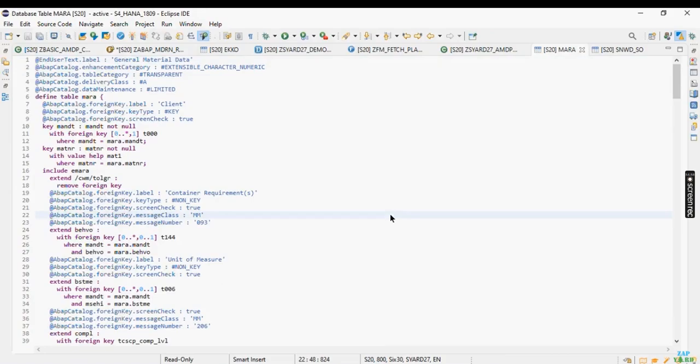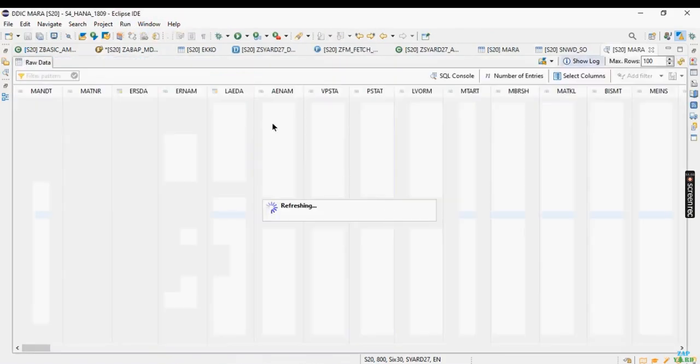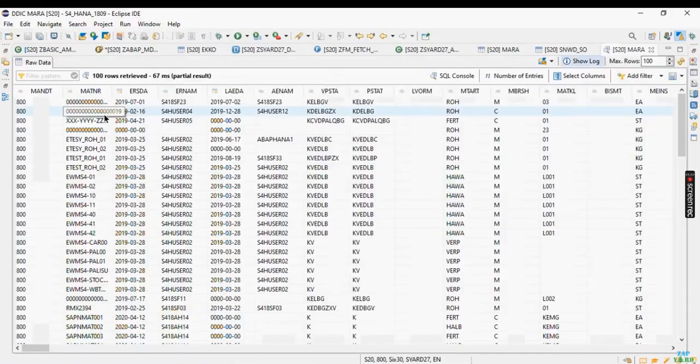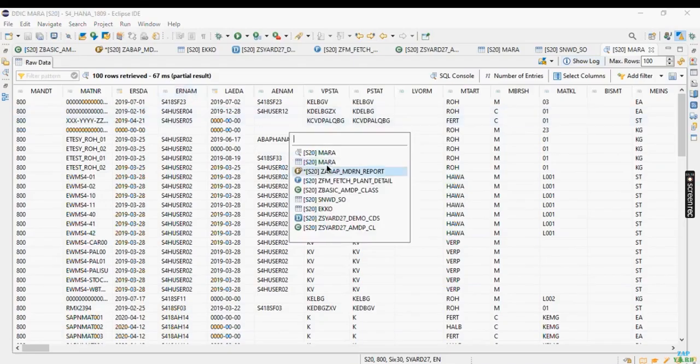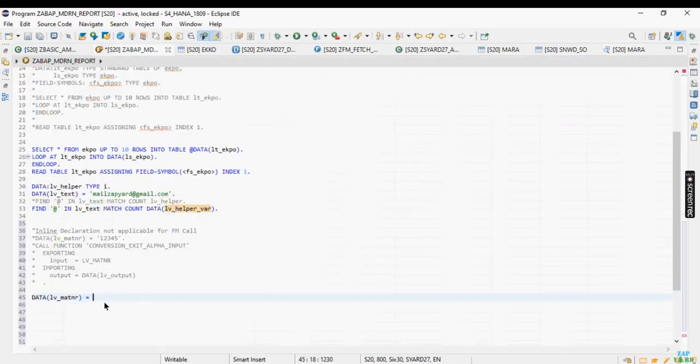Let me execute with F8 and pick up any of the data. Let us pick this data. On the screen, as you know, it is restricted to 18, so 19. Okay, fine. Now Control and E, and let us go back to our report.